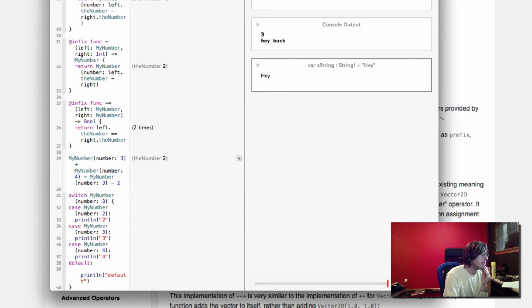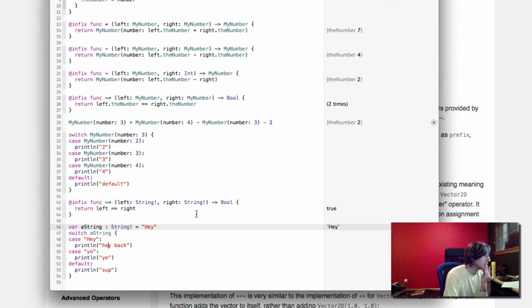It prints hey back. Nice. So I don't know how operator overloading works with these exclamation point types. Obviously I can use the double equals operator, but if the string has a tilde equals operator, it strikes me as odd that the exclamation point type doesn't.